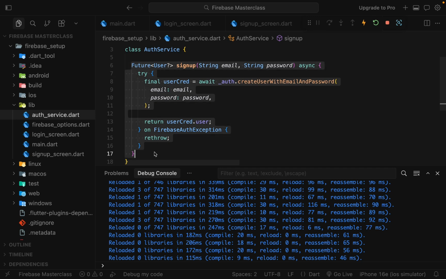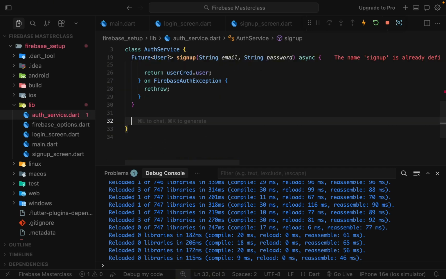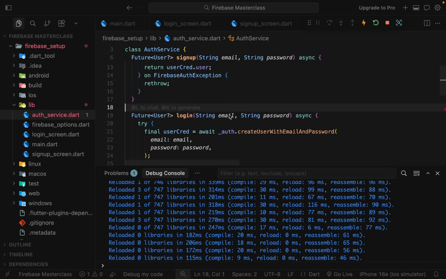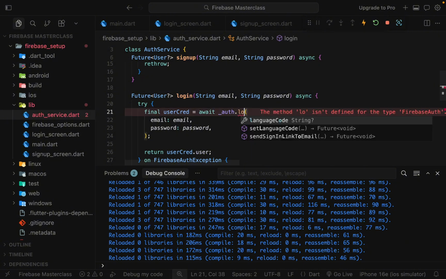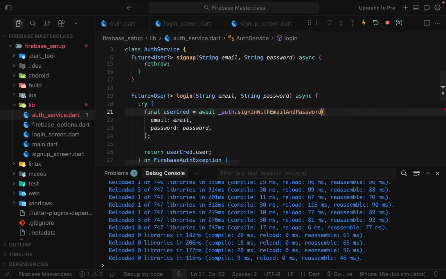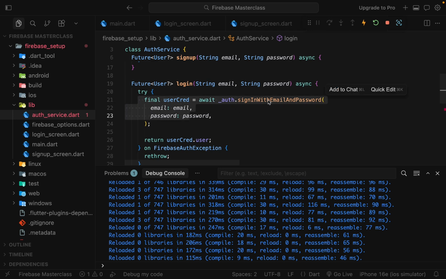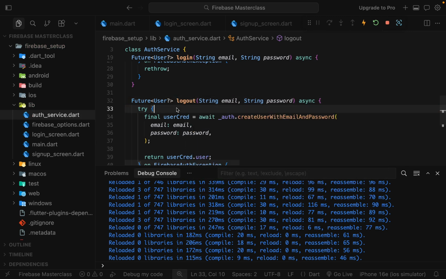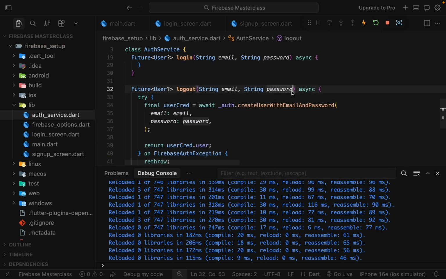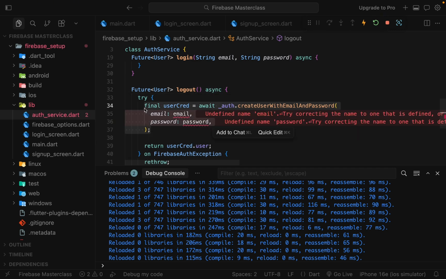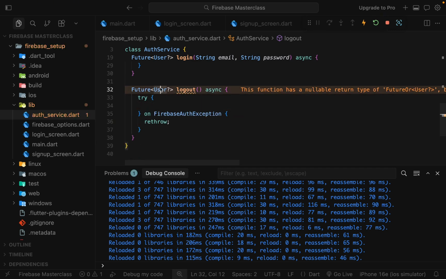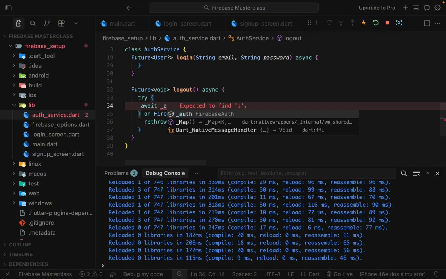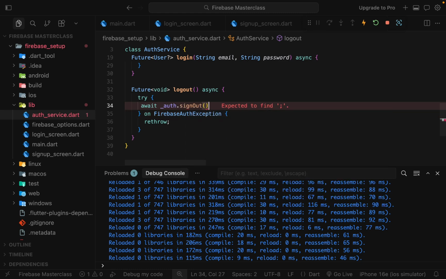And now let's copy the same method and use it for login, and also use it for logout. So we have handled the sign up, let's handle the login. The method almost remains the same, but here this changes to signInWithEmailAndPassword, right? You pass the same email and password and the method has been changed, it returns the same thing. So that's for login. And for logout, let's use logout, and here we don't need to pass anything, so we will just remove these arguments. Similarly for this method, the return type will just be void because it returns nothing. And here we can use await and then auth to sign out, right? So this is the method.